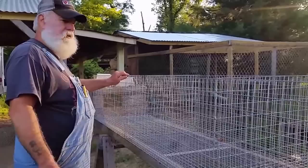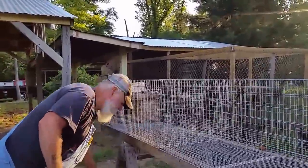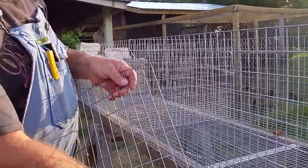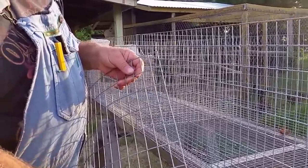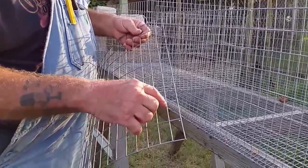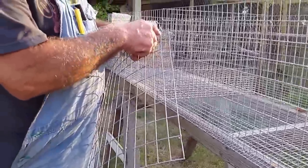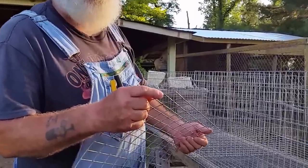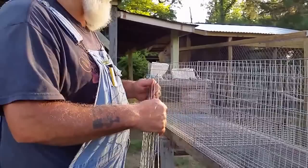The important thing when cutting this wire is to cut the ends off cleanly. You'll want all your cuts where it's just straight down that piece of wire. You're going to use the top wire as a guide and use a cut-off disc to cut that wire all the way down. This wire is going to be on top — the short wire goes on top and you go straight down the side of it when you cut.